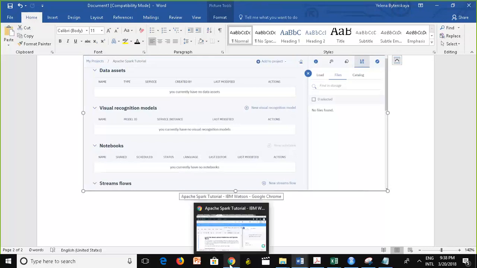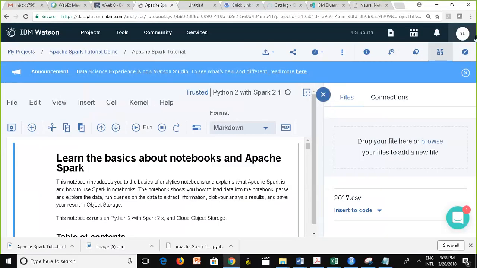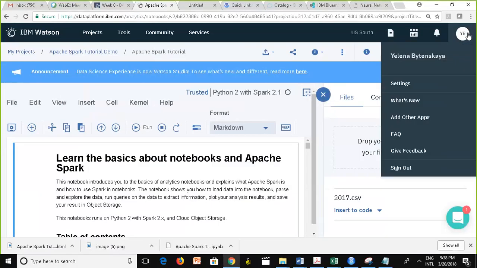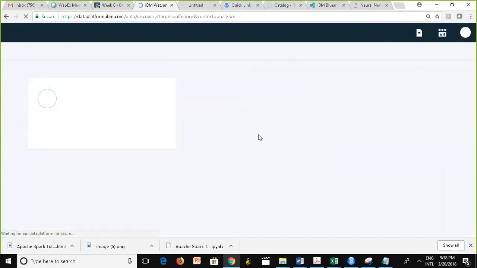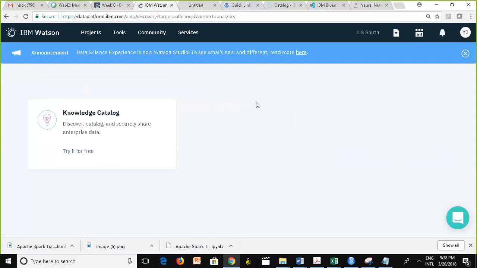And what you will have to do is this. You will have to click here, and you will have to go add apps, add other apps, right? And if you see something called Watson Cloud, something like that, you would have to click on try it for free. Not Knowledge Center, but another one. It should say something like Watson Cloud, something along this line. I don't see it because I have it added. You would have to click on try it for free. That will solve the problem.